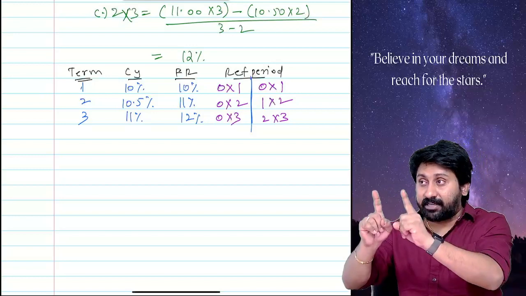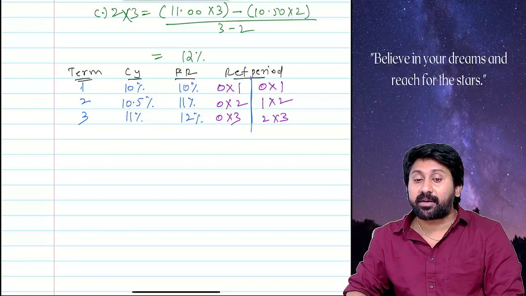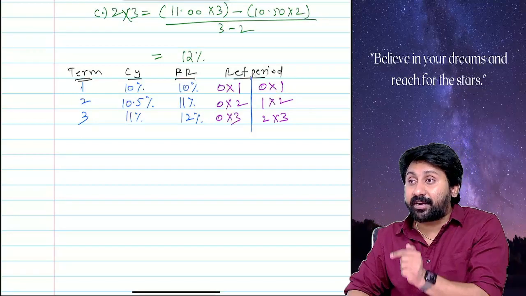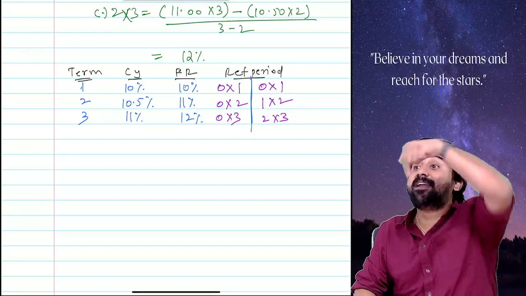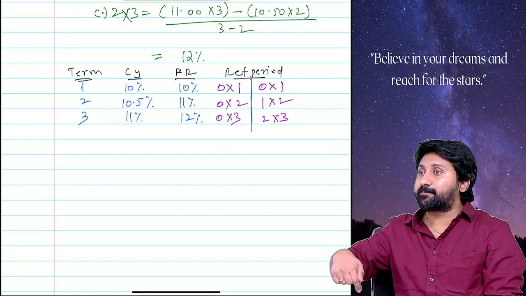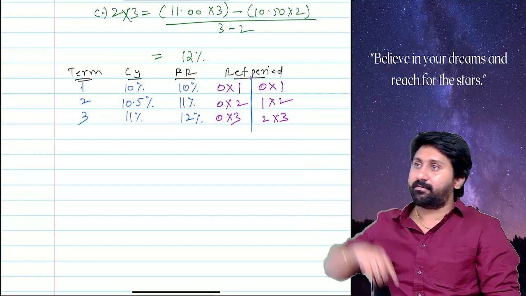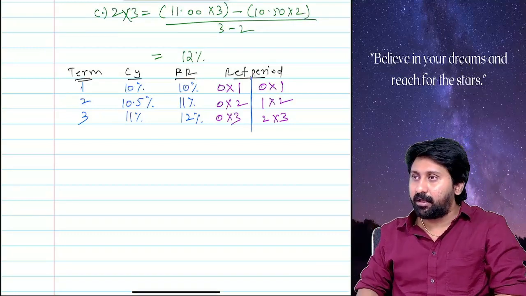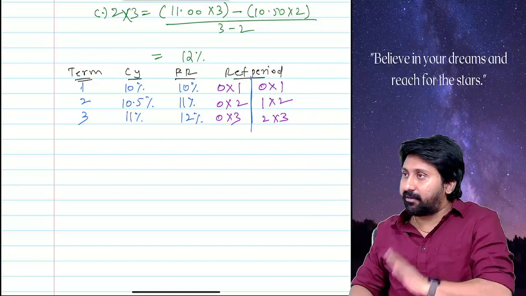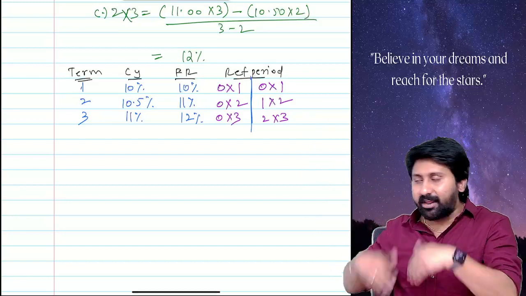I am asking a question, listen. How much is the market expecting for the first year? 10%. How much is the market expecting for the second year? 11%. Today they are expecting these to prevail after 1 year, or after 2 years. So to prevail after 3 years, how much? 12%. That means today's rate is 10%.